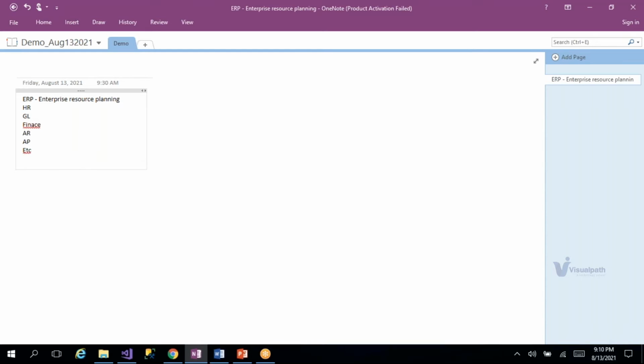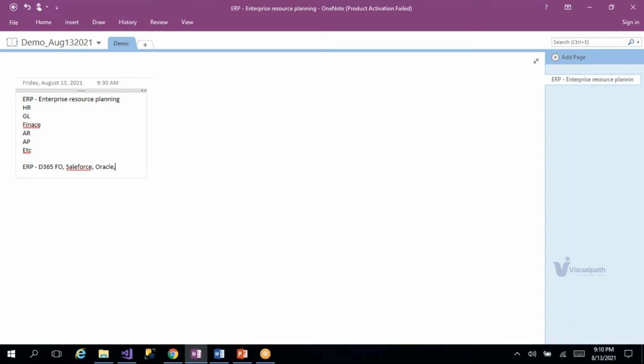Can you give some examples of ERP packages available in the market? First one is our D365 Finance and Operations. Salesforce, good. Oracle.